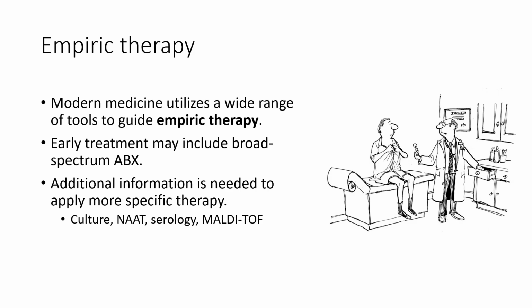In the context of infectious diseases, modern medicine utilizes a wide range of technology and equipment to guide empiric therapy. When a patient with an infectious disease comes into a clinic, treatment may begin in the absence of complete information. The healthcare team gathers a patient history and can begin ordering tests to acquire more complete information about the patient. Information about infectious diseases can be obtained via various methods, including culture, nucleic acid amplification, serology, and MALDI-TOF.